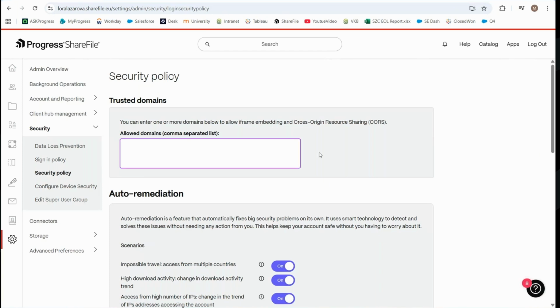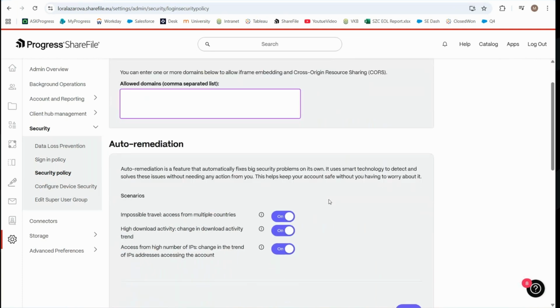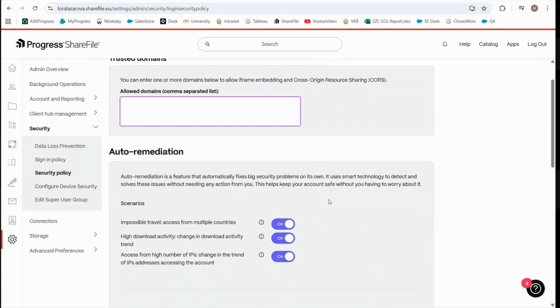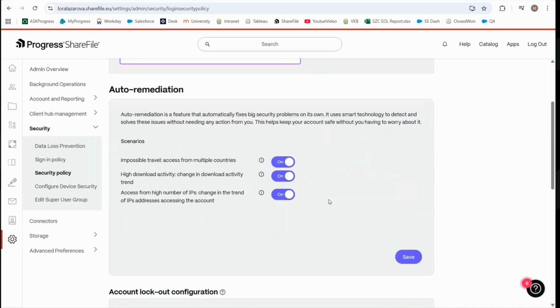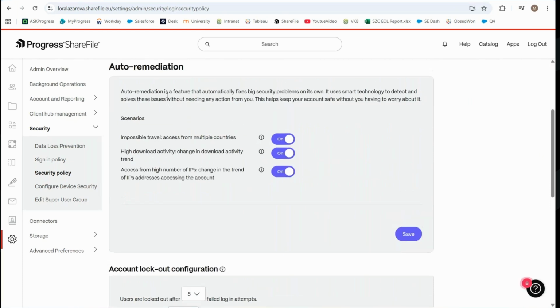You can go to the security policy. So you can put here allowed domains, which is everything that you want to have without restriction. So the security policies will not have any effect on this. And then you have auto remediation, which are a couple of scenarios. So for example, this is a very popular one, which we of course turn on by default.